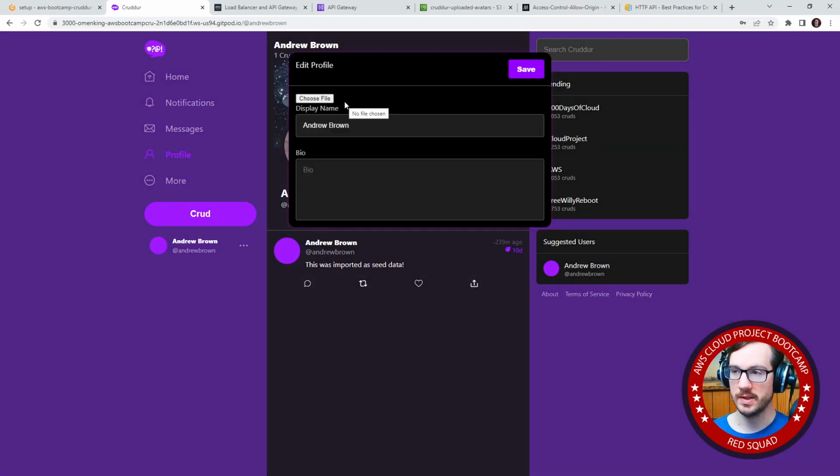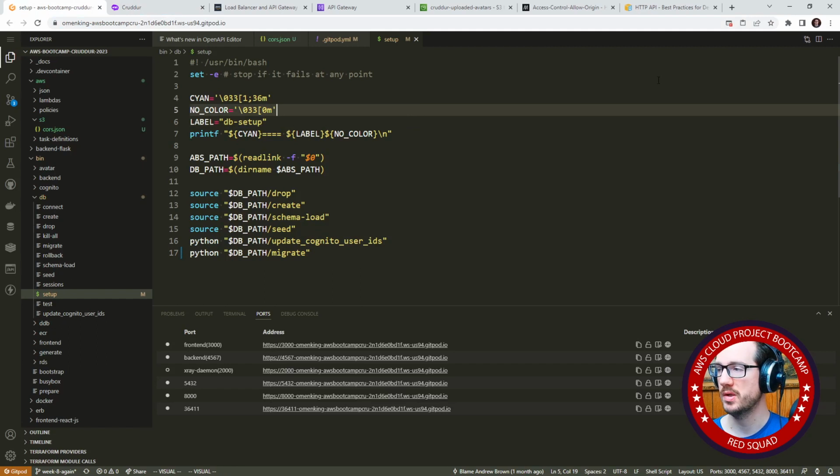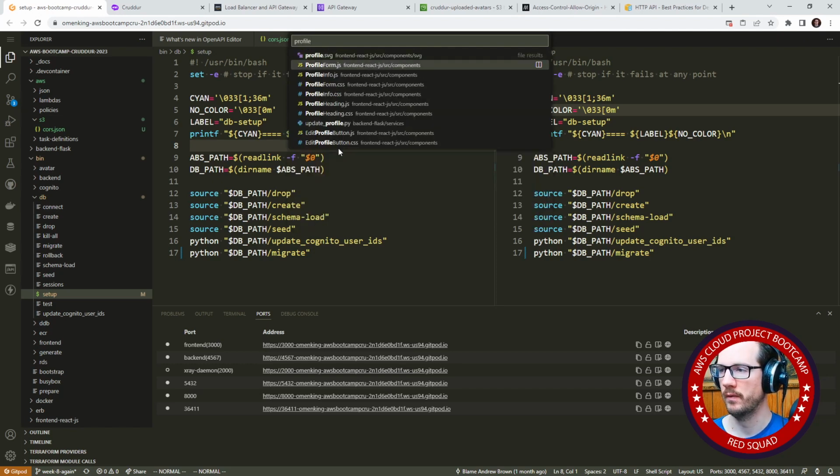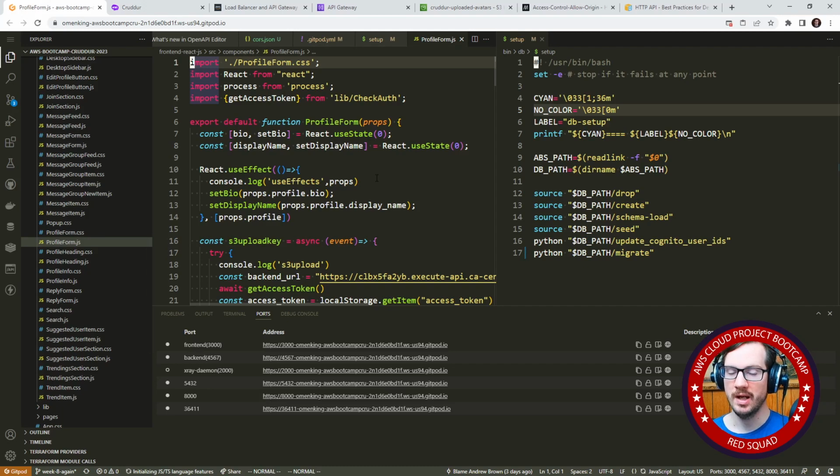And so the idea is that we hooked it up last time where one goes to the other, but we have to make sure that this endpoint is the same. It's probably different. So we'll go to our code here, and this is in the profile here, profile form.js. And I was thinking the other day how it makes no sense for us to use ALB in front of API Gateway, because there's no target group that can point to it. And the reason I really wanted ALB to be in front of API Gateway is because the cost of using ALB is a lot more inexpensive than using at least API Gateway REST. And so I was trying to make that the front runner of both of them.